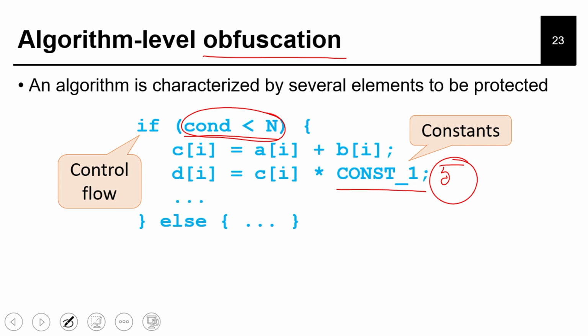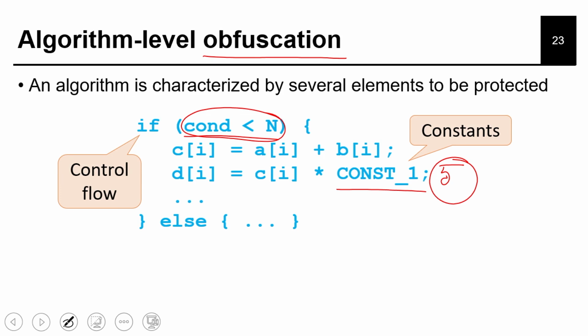What else can I hide? Let me ask you, it is just your intuition. What else can I hide from the attacker? He has to search for the correct value, so that he can get the correct version of the program. I told you about the constant, and I will show you how exactly we do it at the C level or RTL level, or the condition. What else can I hide here? Try to tell in generic terms: constant, condition, what else? What else can I hide? Yeah, variable is one thing.